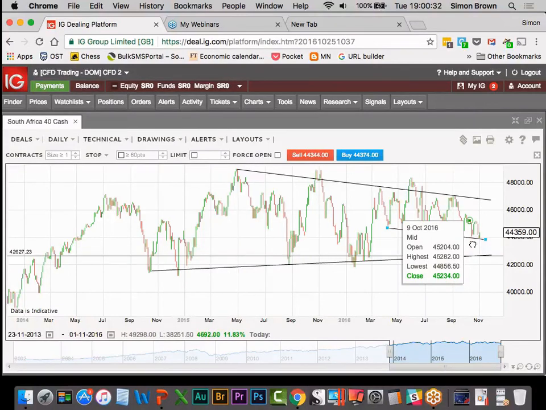And the more often you play, the more often you're likely to be right, as long as you have some semblance of sense to it. I mean, if you're just tossing coins, then no. Actually, Van Tharp even made money tossing coins, but let's not go down that road right now. It's 1,000 rand to play.